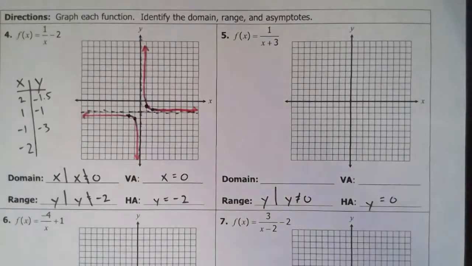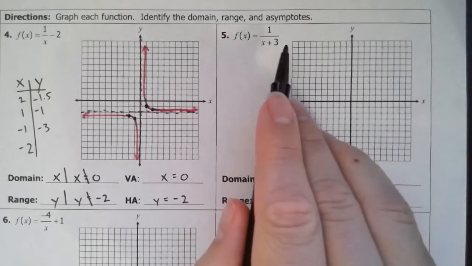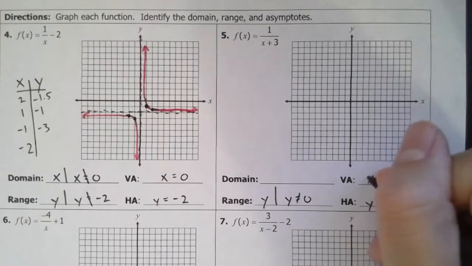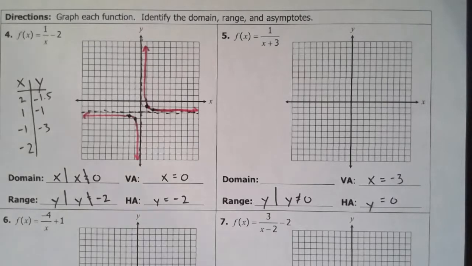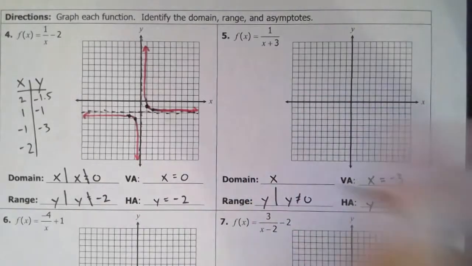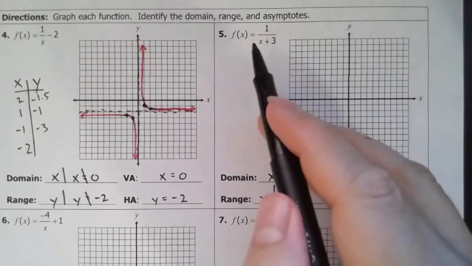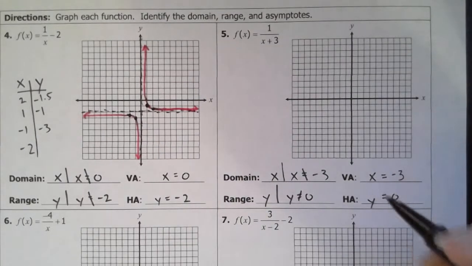Okay, my vertical asymptote, I have a plus 3 here, so I plug in a negative 3. So I have a shift of negative 3 going towards the negative side. So my vertical asymptote would be negative 3. So then my domain would be all x's such that x can't be negative 3. I plug it in, I'm going to get 1 over 0. It's undefined. Okay, so then let's draw those dashed lines indicating where my asymptotes are.